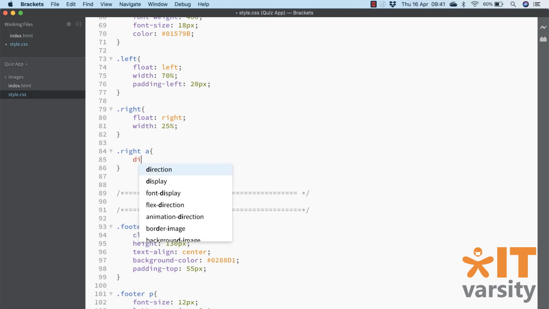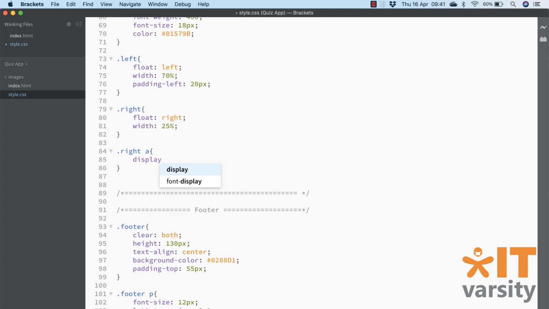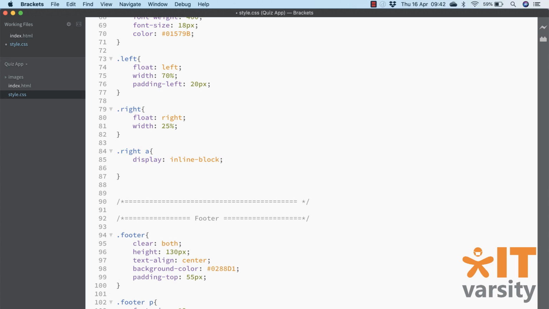The first thing we're going to do is we're going to set a display property called inline-block. You can see Brackets is already making a suggestion there. Now what this basically means, and there's a long explanation around this which I'm not going to give now, but in a nutshell, basically it's going to set up this section as a block that's in line with what's before and after it. In a nutshell, that's what it is, and that will allow us to give it the additional styling that we are about to.